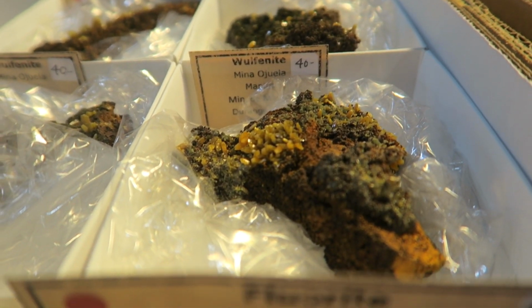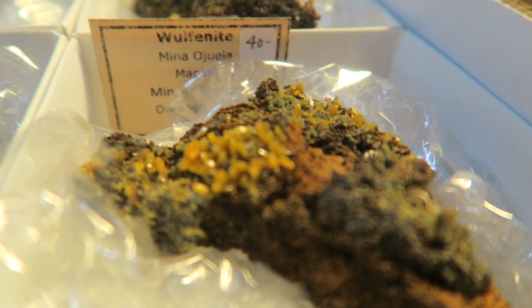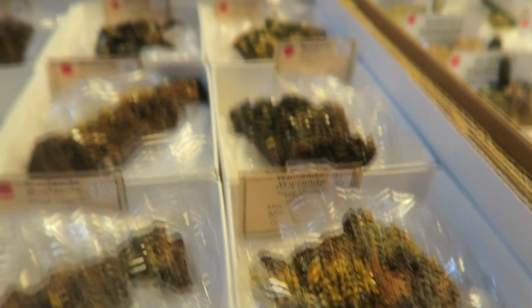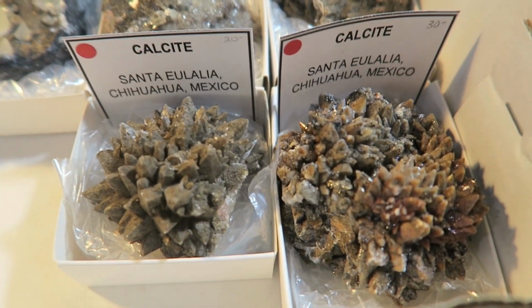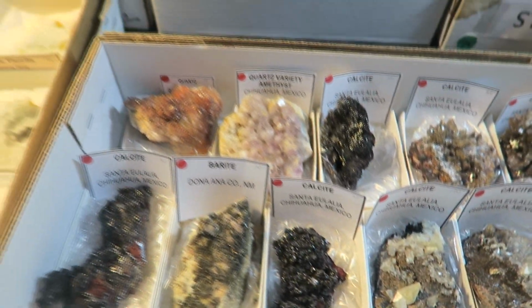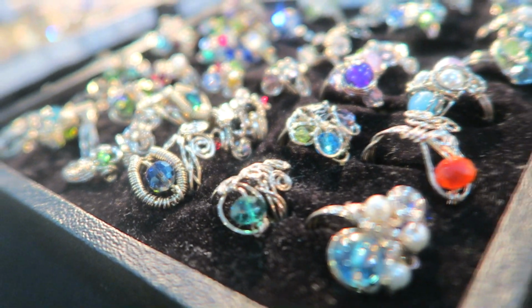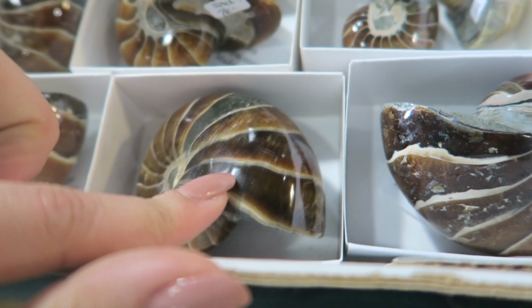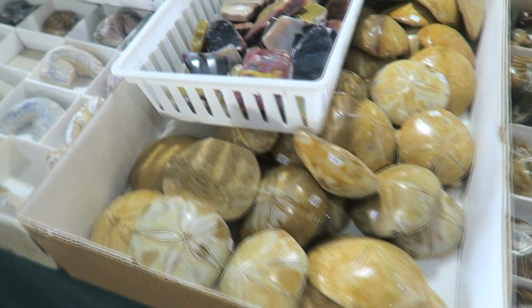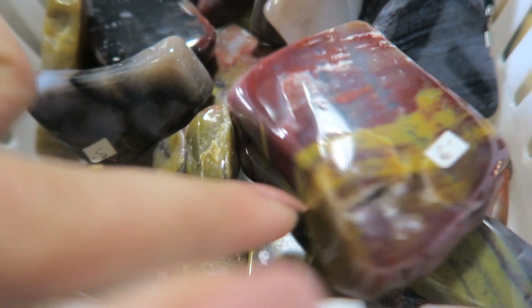Look at these cool ones. They look like different formations all together. Isn't that cool? These look like little hedgehogs. Little hedgehogs! That looks so awesome. They're so nice and polished. Look at that. Wow. This is petrified wood.